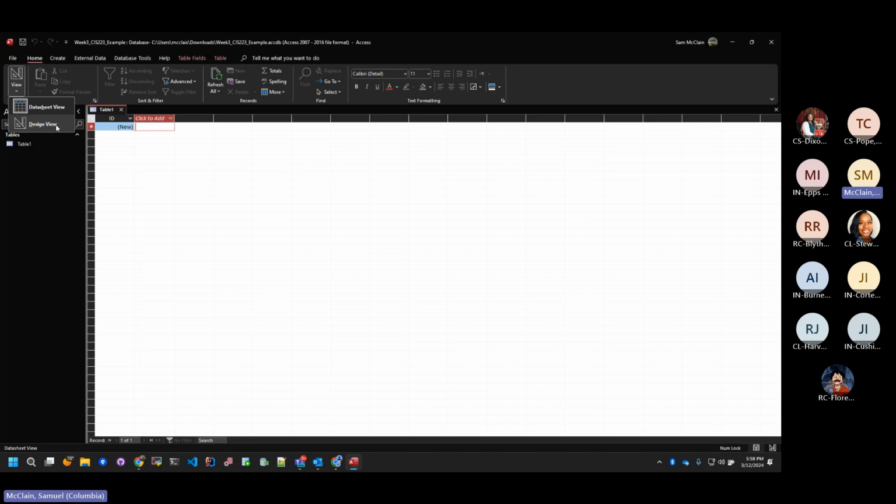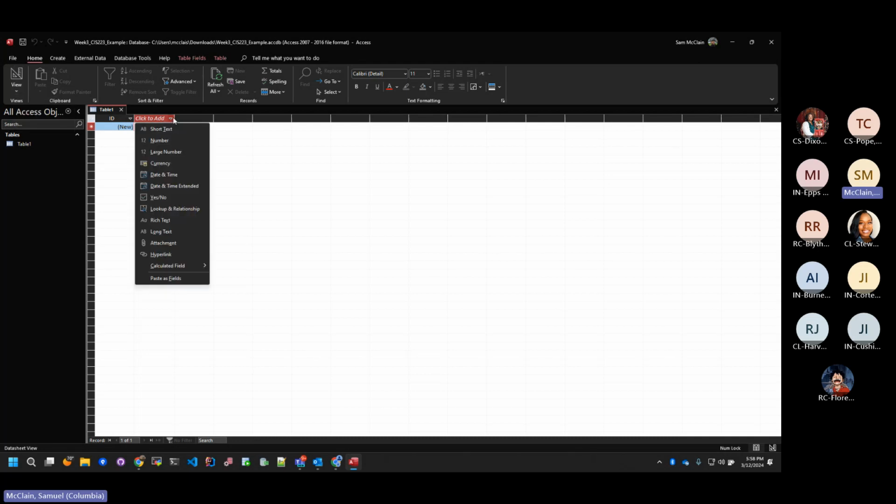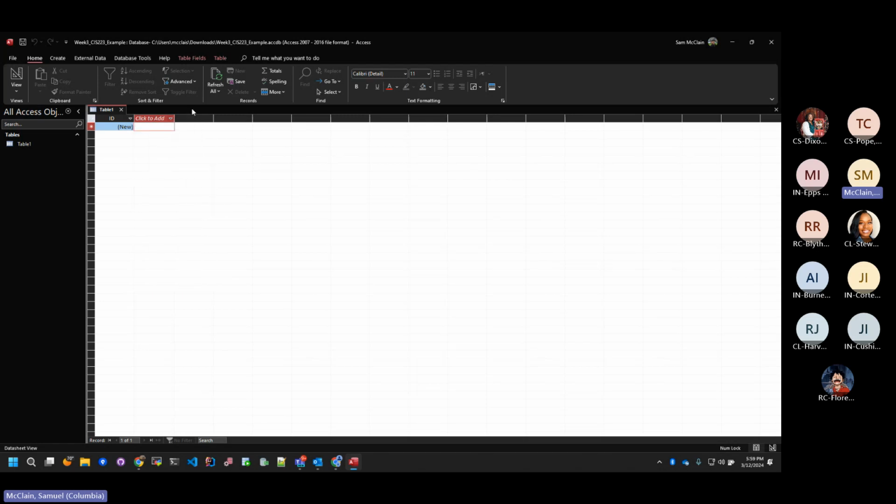Datasheet view allows us to add new columns. You'll see at the top there, it says click to add. It allows us to add rows or fields, and information in those rows. The one thing you can't do currently is define data types without selecting them. So it's a little different look and feel.